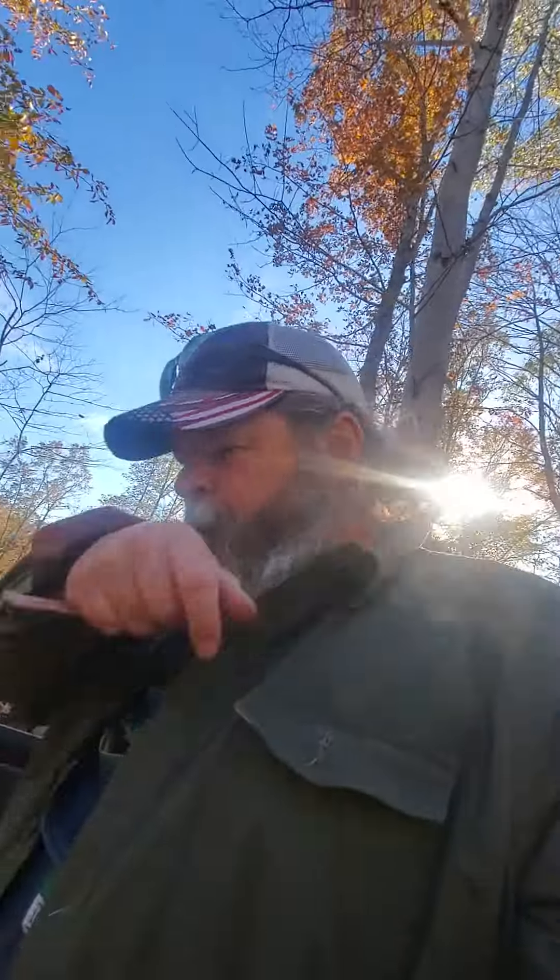We're down here in the wood lot and somebody said my Yard Max was slow as molasses — and it might be. I don't care, you might have a valid point. I've run this Yard Max, I've run a couple that I've rented and a couple that my buddies have had, so it might be slow as molasses. I'm okay with that — I don't need to lose any more fingers from a log splitter. I'm going to turn it on and I'm not going to time it, but I thought I'll time it and see what you all think. Maybe it is slow as molasses — it is what it is.